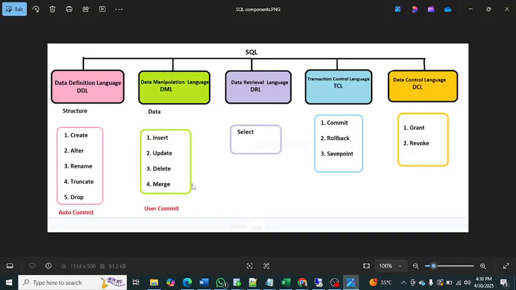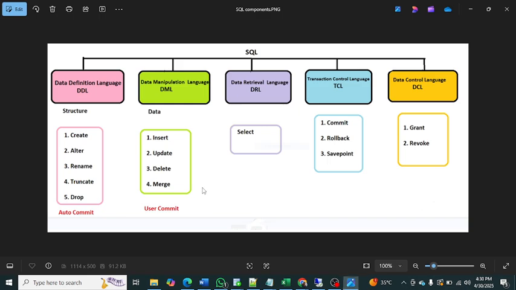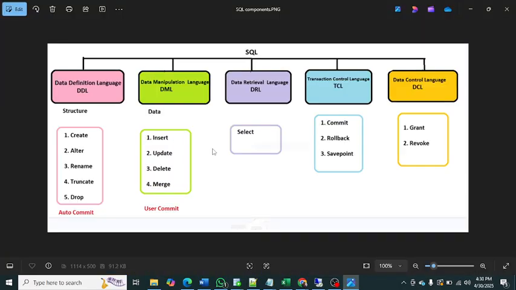Because I already mentioned that once we do DML operations, the user needs to commit manually. The delete operation we performed earlier is a DML operation, and after deleting the records, we have not committed.